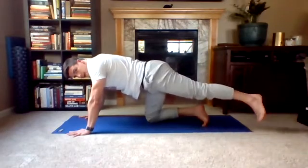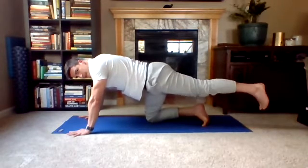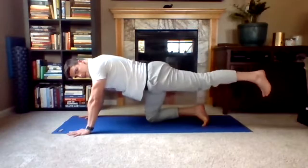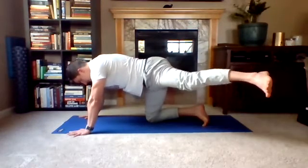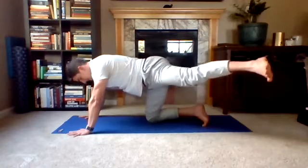As soon as you set, you're going to lift back up and you're going to bring it all the way back behind you. Set your toe and then do it again. Notice, if you're watching the screen, when I extend, that's all hip extension. It's not spine extension. So if you're going higher than this, it's probably your back. Stay crunched. Give me some reps. Slow it down. Control it all the way up. Set, lift, rotate back.